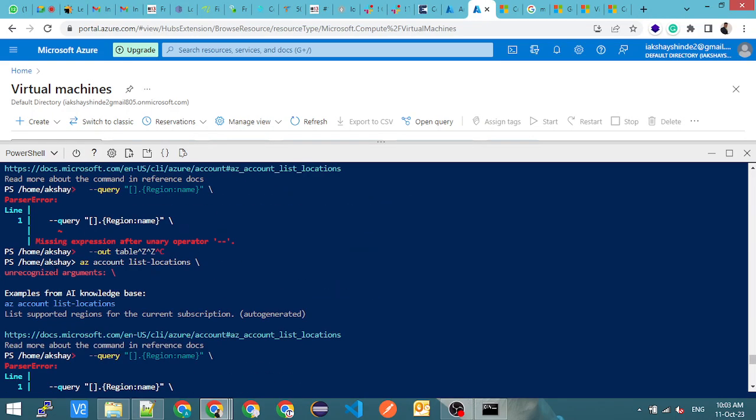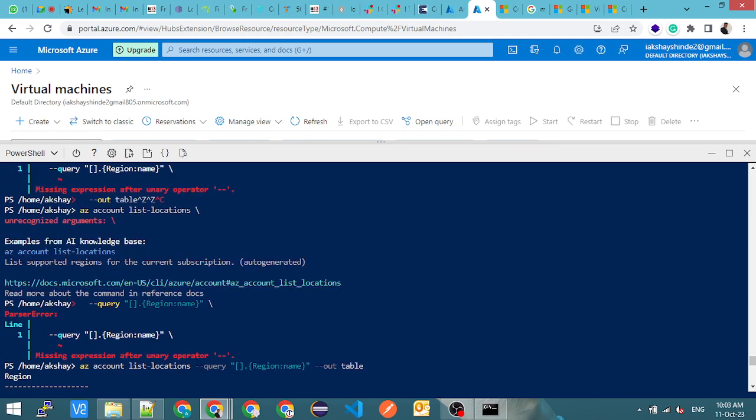So this is a JSON format. I can modify it as per the queries that I'll pass to the given account. So this is to get the list of locations from the Azure account. So I said there are multiple commands that we will go and see eventually going forward, which will help us to build the things in a simpler way.